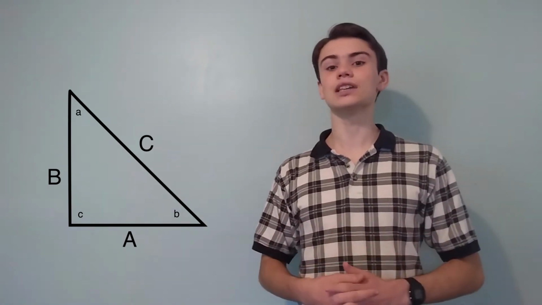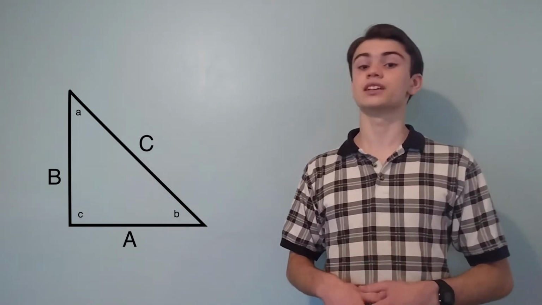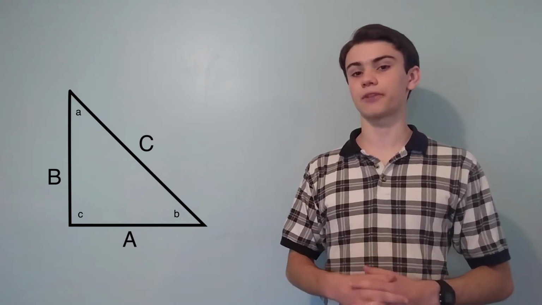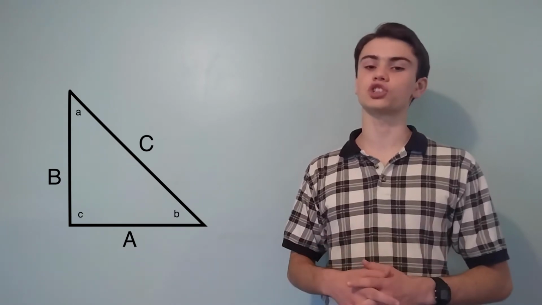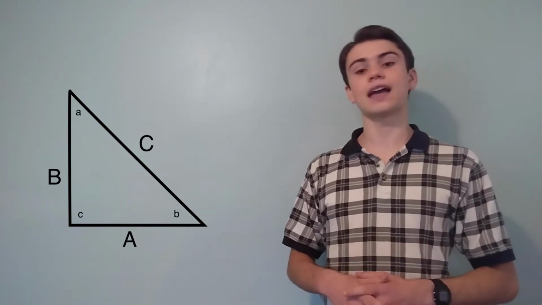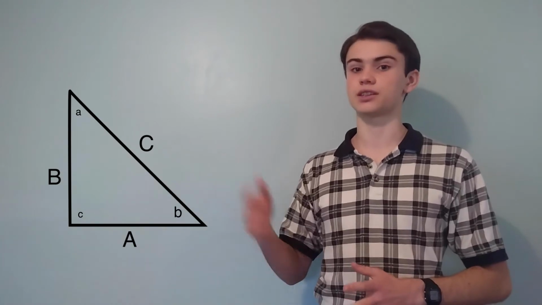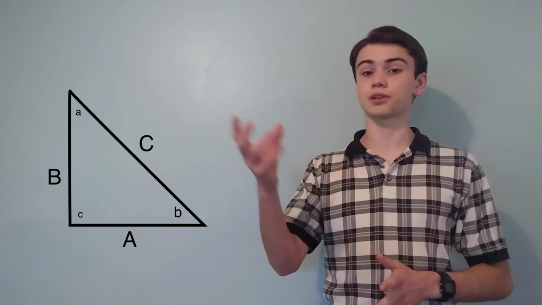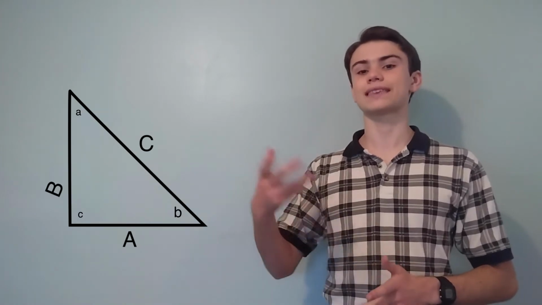Now, the other thing that is relatively new to trigonometry is that we will label these sides based upon what angle we are looking at. So in trigonometry, we will often choose an angle to examine. And let's say we choose this angle B here, the lowercase b. Now the opposite side from that lowercase b, this uppercase B side, we would call the opposite side.